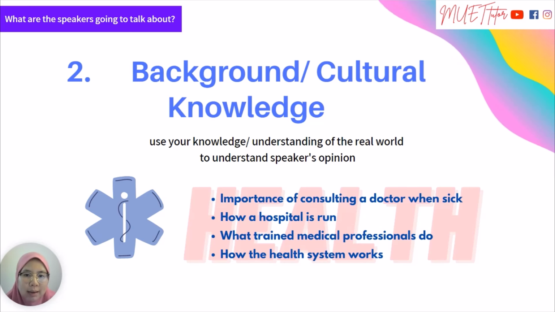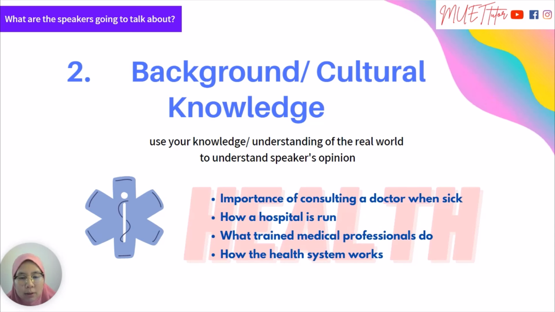Second, the speakers will come from different backgrounds or cultures. Culture here means lifestyles or standard practices or procedures in various scenarios in our life. It also means knowing how things work around us. For example, we're talking about health. You're expected to know about the importance of seeing the doctor when you're sick, or knowing how the hospital is run, and how the health system works generally. So this knowledge should help you to understand the speaker's meanings.